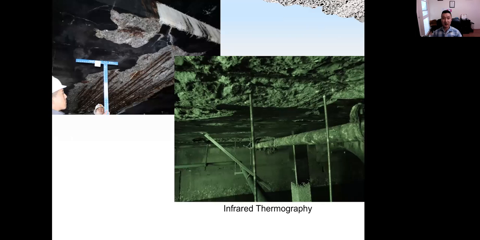This is another example of using a thermal camera to see the corrosion of steel reinforcement in one of the reinforced concrete decks in the San Francisco area. This is around 2007, 2008. We use infrared thermography, also called night vision, to check the corroded areas, which doesn't have a lot of light.